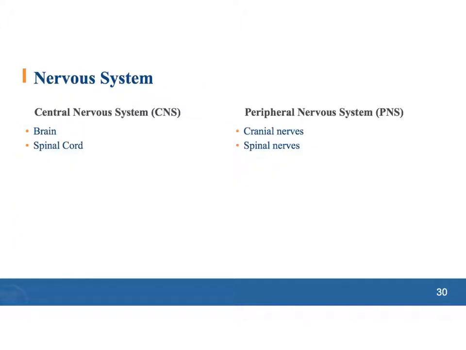The nervous system provides three general functions: sensory, integrative, and motor. The nervous system helps us to feel, think, remember, move, and be aware of the world around us. It is divided into two groups: the CNS, the central nervous system, and the PNS, the peripheral nervous system. The central nervous system is the brain and the spinal cord. The PNS are the nerves that attach the brain and spinal cord to the rest of the body. The cranial nerves stem from the brain, and the spinal nerves stem from the spine.